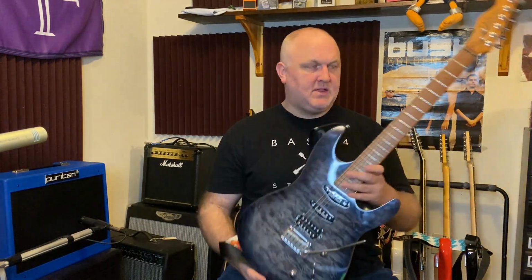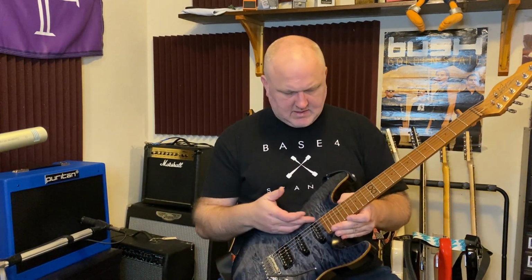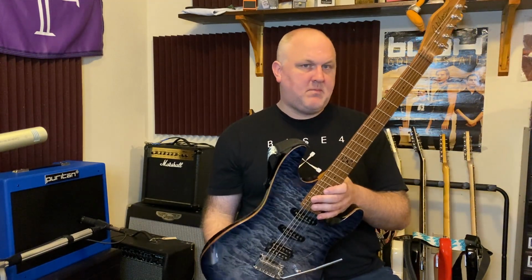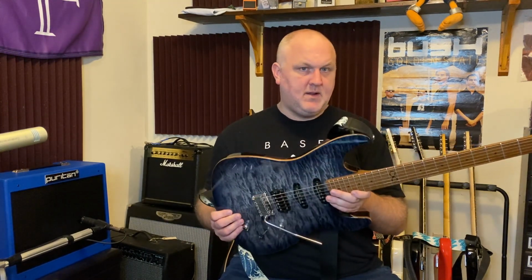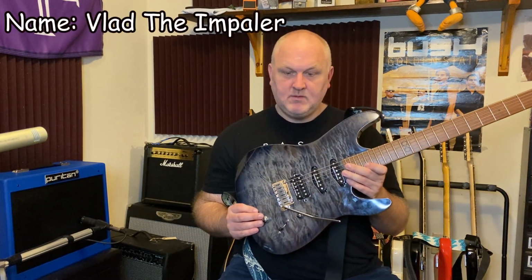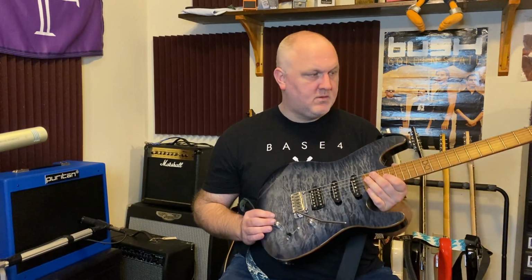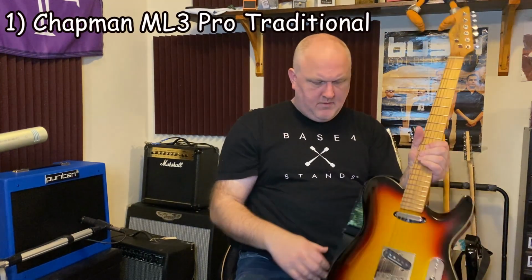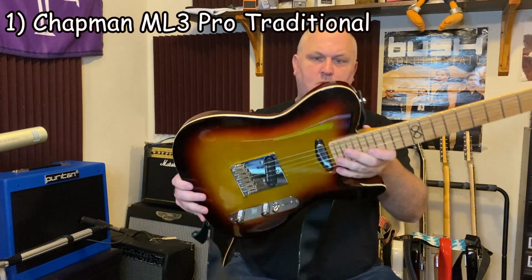I know I could have spent the extra money and just gotten the upgraded pickups to begin with and stainless steel frets, but I really love the Sarsen Stone finish. Probably my top 3 for favorite guitars, period. But this is my Chapman ML1 Hybrid that's been upgraded. Its name is Vlad the Impaler, named after Vlad from vampire lore. So Vlad the Impaler. And then last, and my favorite of the Chapman guitars I own, this is the ML3 Pro Traditional.